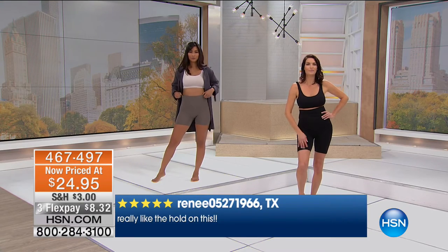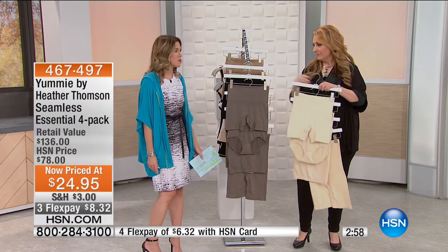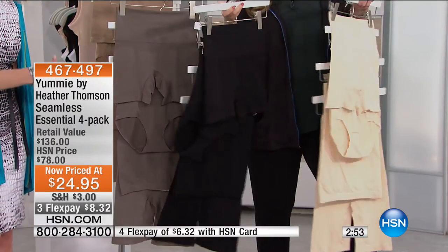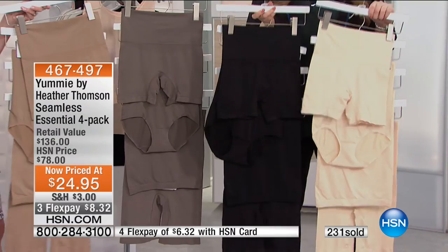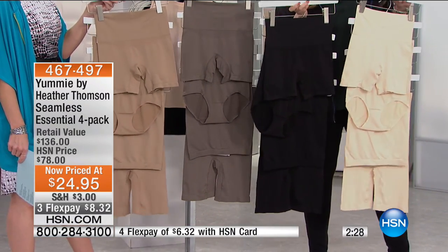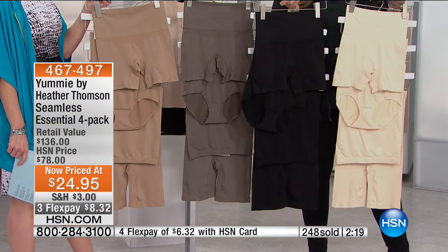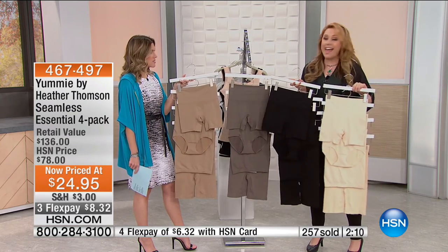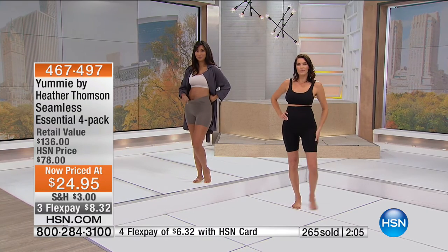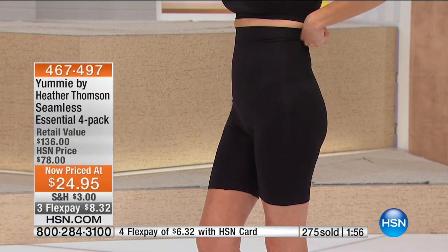It makes you feel more confident and makes everything you wear look better. When you go into your closet thinking you haven't been eating that well or you want to put that dress on — foundation pieces are where you need to start. No matter who you are, no matter what you look like, this is what's going to make you look great under your clothes. Any fitted dress or pants where you can see a panty line — with the right shapewear you fix that. Even size double-zero fashion models wear smoothing wear under their dresses. $24.95 for an entire wardrobe — going super fast.